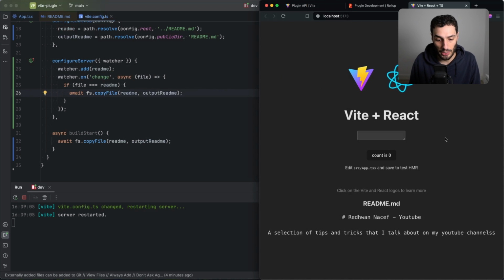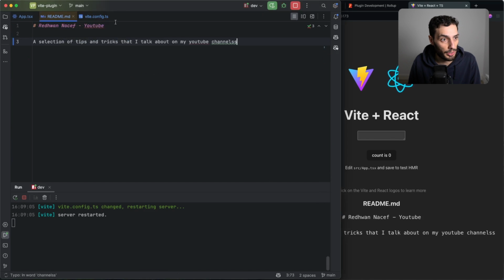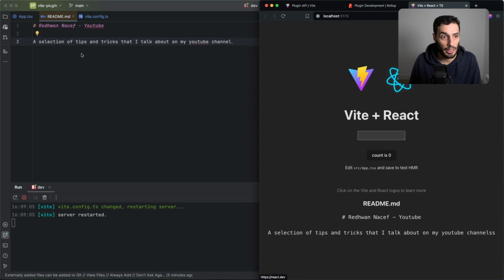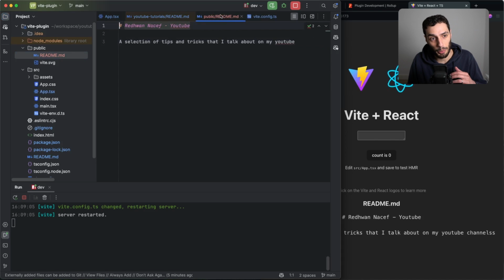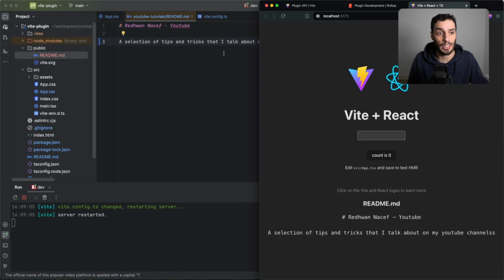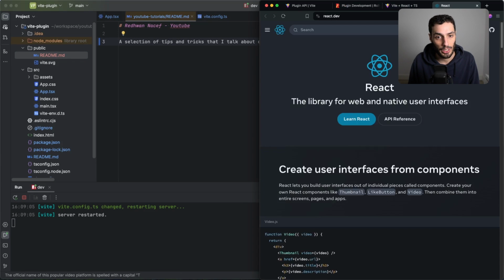So if we head over to here and I'm just going to do a refresh just to make sure everything's fine. If I go to the original README here, I update this, and if I come over to the public directory here, nothing's changed on the app, of course, that's kind of expected. If we open this, we can see that this one's being updated, right? So again, we go back, and I go to the public directory, it's getting copied across, which means now the workflow, instead of restarting the whole app, all we need to do is refresh, right?